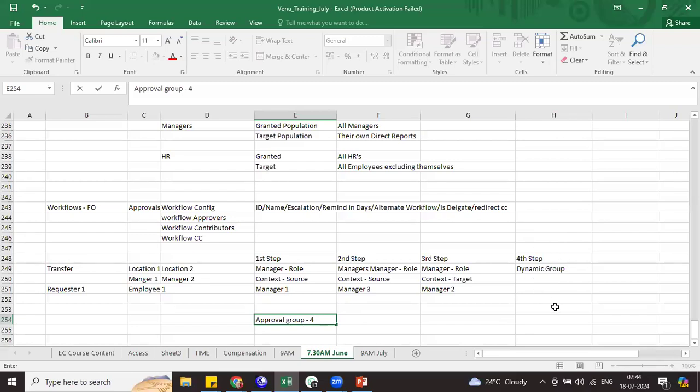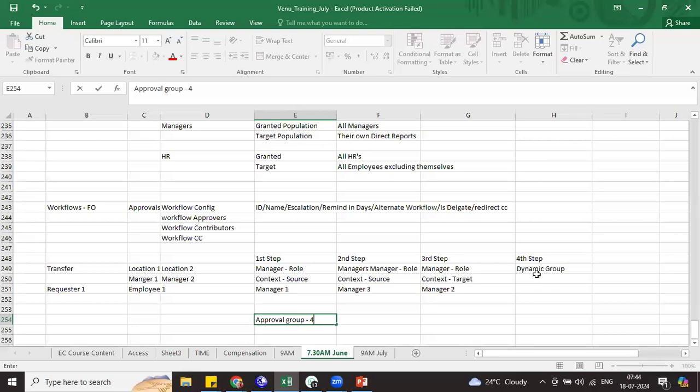All the 4 don't have to approve. Only one of them can approve. If it is approved, then it will be moved to next level automatically. Okay. So that's dynamic group.